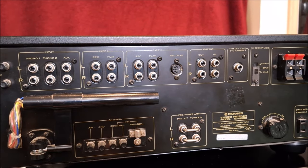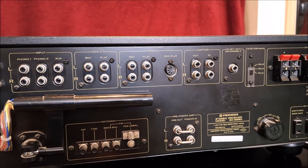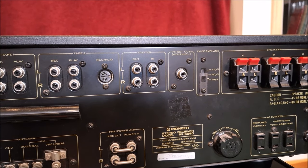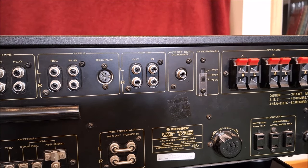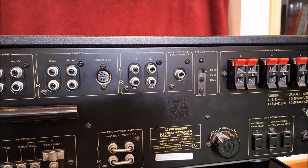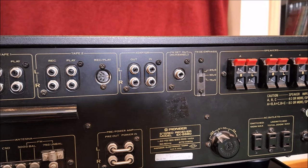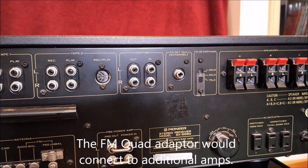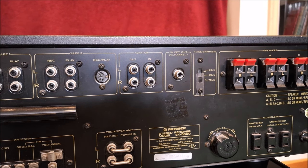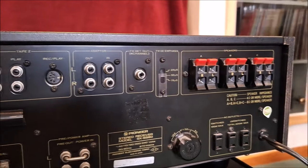Then we have the four channel deck out — FM deck out — where you could put a four-channel quad FM adapter. This came out during the era of quad, but it's not a quad receiver. They gave you the option to do FM quad, which was really easier than anything else because cassette decks couldn't do quad. 8-track tapes could, but they sounded terrible. Reel-to-reel could, but you needed a really special machine. Turntables could, but it was very expensive, very hard, and didn't work very well at all.